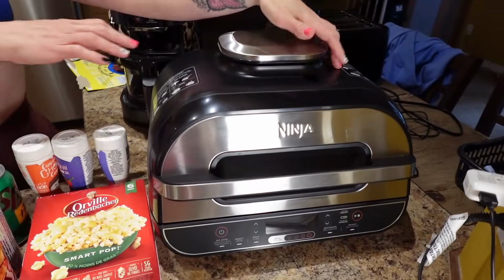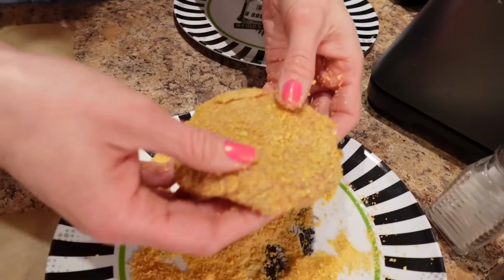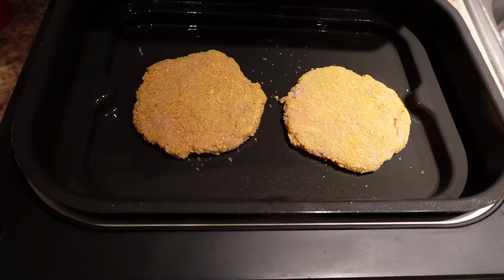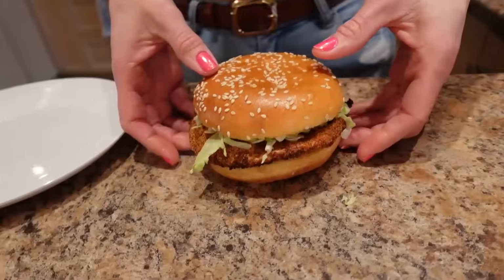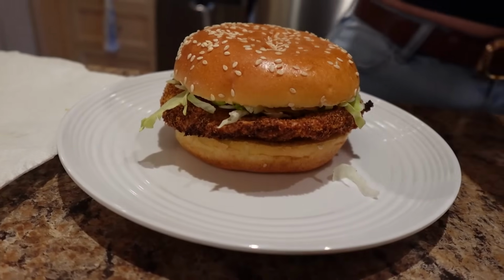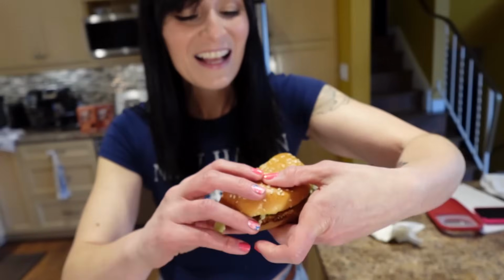I love the air fryer because it cooks my meals way faster than a traditional oven, and it helps my food taste way better without me having to add extra calories or oil or anything. And when I started my journey, air fryers didn't exist. But I'm putting this in because I wish I had one from the very beginning. And as soon as we found out that these were a thing, we literally went and got one, and I will never go without one again because we make so many things and it makes them taste so good.